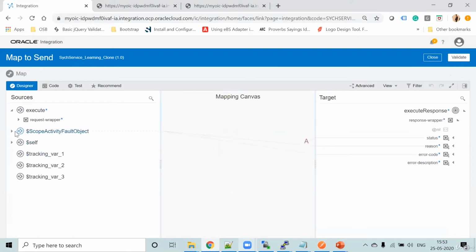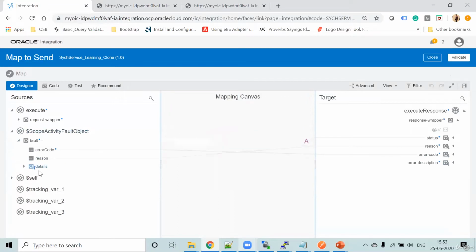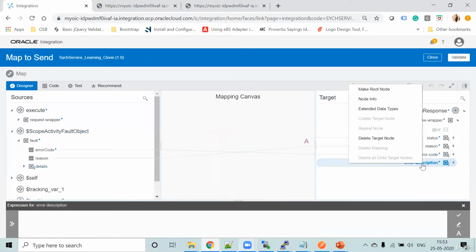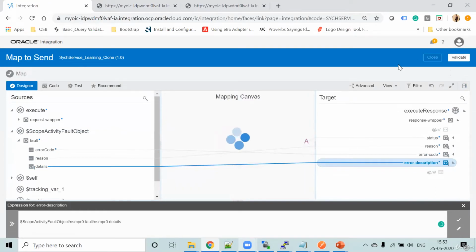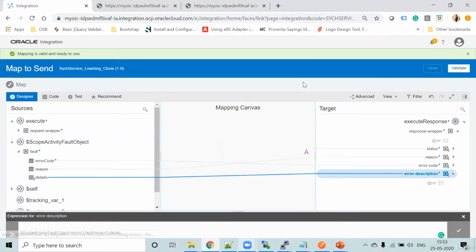Yeah, so it was not mapped actually. Okay, now this has been mapped. Validate and then close. I will run it again and will show you. Okay, and then close it.